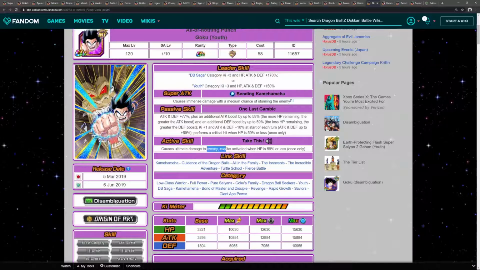Yeah, but his active skill is also really useful too. Really, really strong active skill. And it's really easy to actually obtain. And it has a guaranteed crit. So he can actually deal a lot of damage and stun.